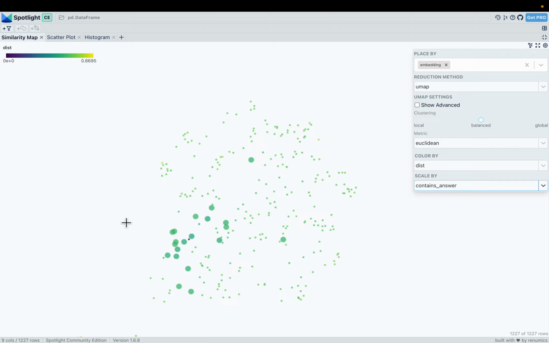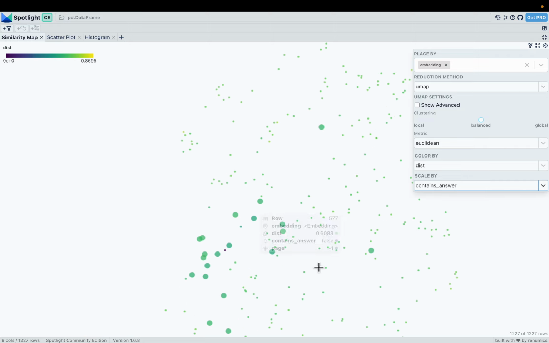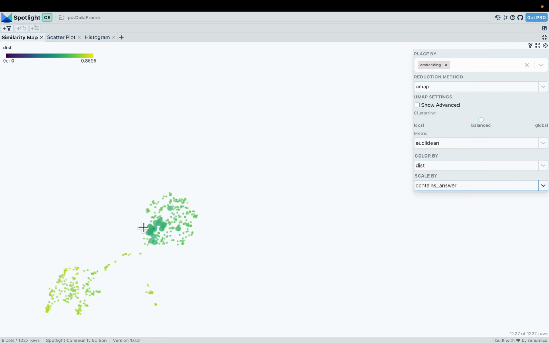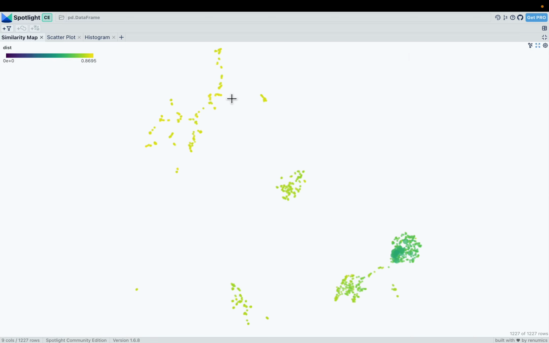Okay. But nevertheless, here we can see the documents retrieved by the retriever are within close proximity to our question, which is good as compared to, let me reset, the rest of the documents. Most of these documents are related to Elon Musk, and these ones are related to Steve Jobs.